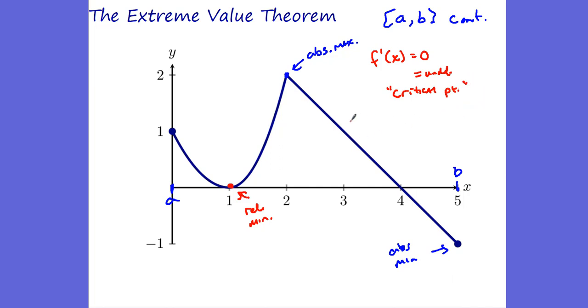And when we talk about the extreme value theorem, you can see how this slope is going to be equal to 0. So f prime of 1 is going to be equal to 0, which means that is what we call a critical point. You can see right here at f prime of 2 that is not differentiable, which means that because it's this pointy thing, it's still continuous, but it's non-differentiable. And so we have a critical point right here.